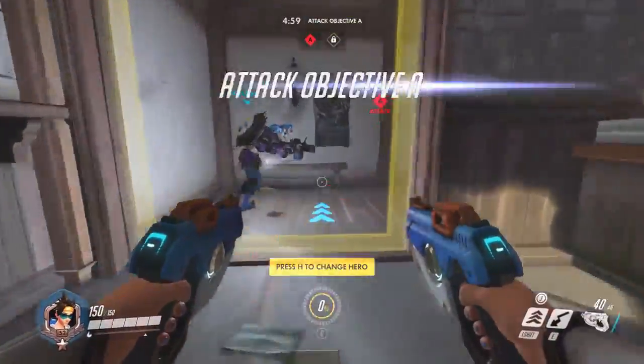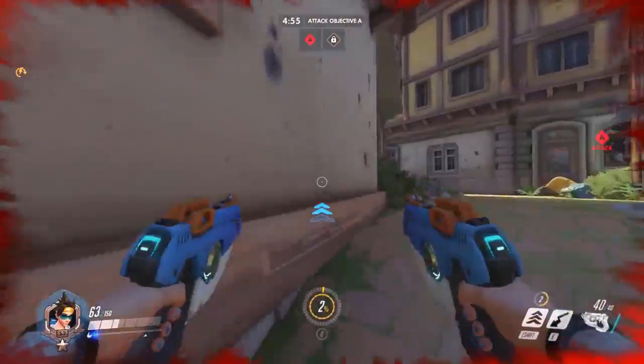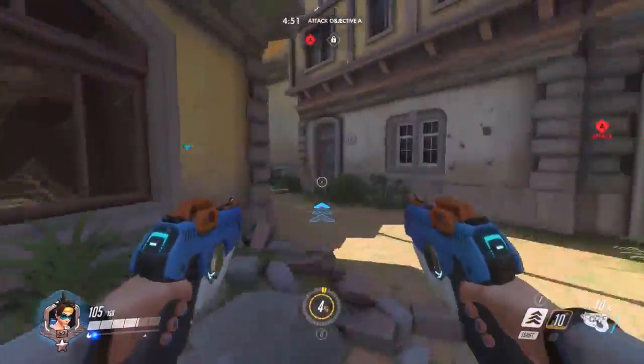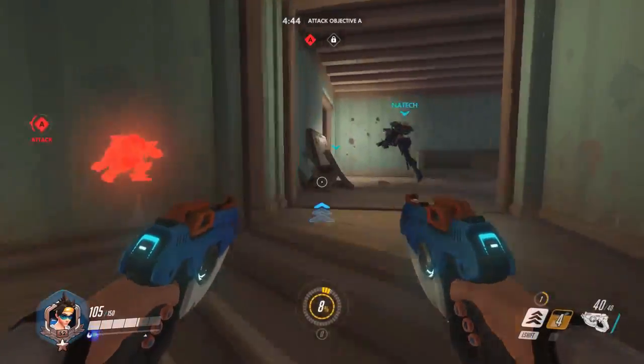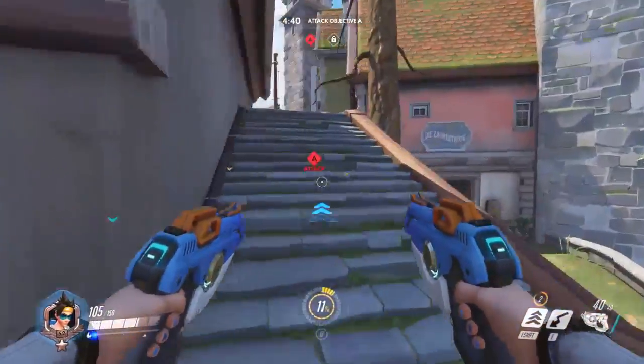Reinhardt's faster, and Reinhardt's 6-1. Try to keep up. Let's try that again. So again, we're going to use all these different buildings and flanking routes and posts as best we can here.